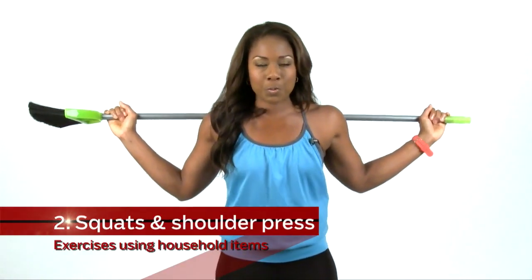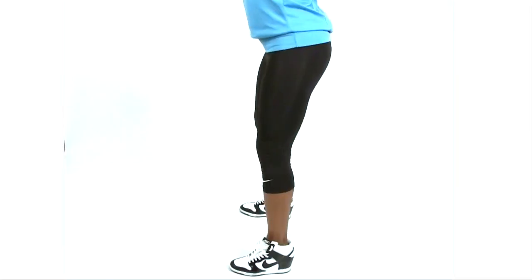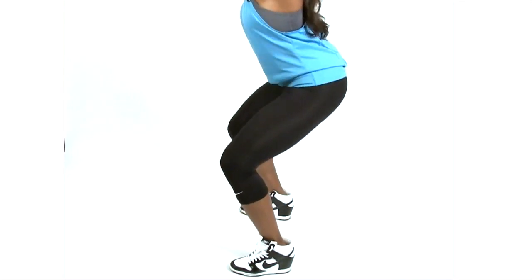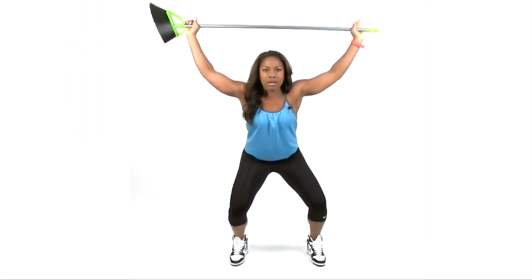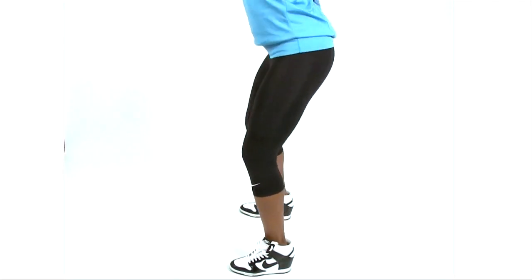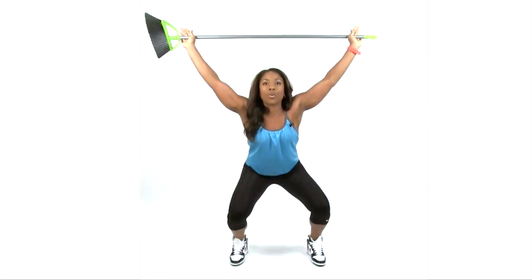Now here's number two. I love to work the legs, so you're going to learn to love legs with me. We're going to do a squat with the shoulder press. Get your feet shoulder width apart, and we're going to squat down. Make sure you sit that bum out, then press through the heels and come back up. Make sure you push through the heels and you squeeze — that way you're really getting that tush. We don't want to wait until bikini season. Got Thanksgiving coming up, so we're going to do about 12 to 15 of these. I like to do between four and five sets, but if you're a beginner, you can do three sets.